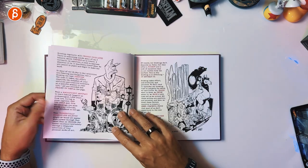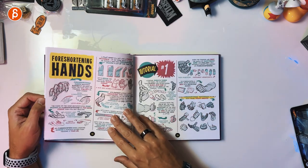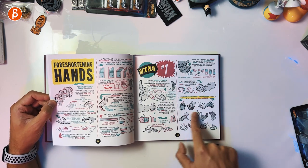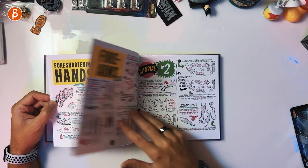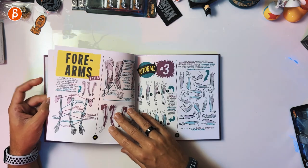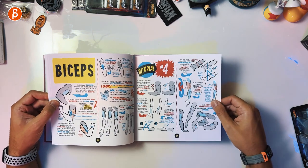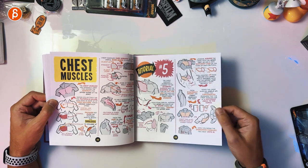You got the intro, and then chapter one, character designs. That's already cool for animators because it's always kind of going through an animator lens in terms of posing and structure, but it's always good for reference — hand poses and all that. Forearms, for structure, always handy. More detail. Muscles. Biceps. Definitely handy when you want to draw, which I can't, but that's why I love these books — they give me hope.